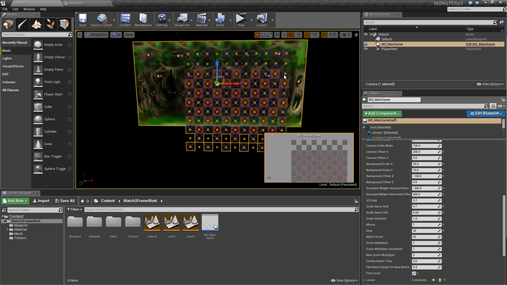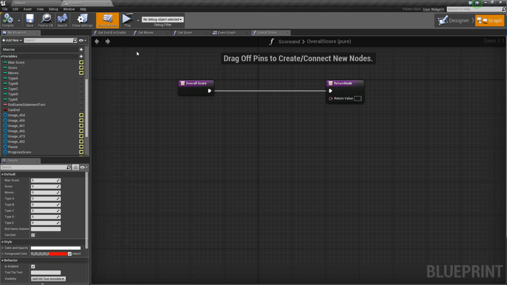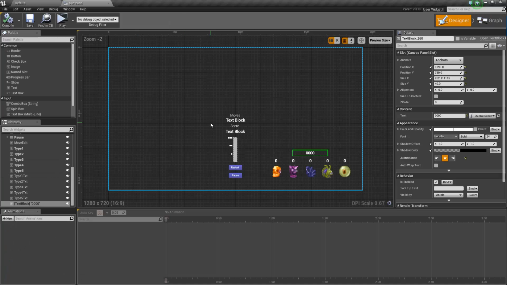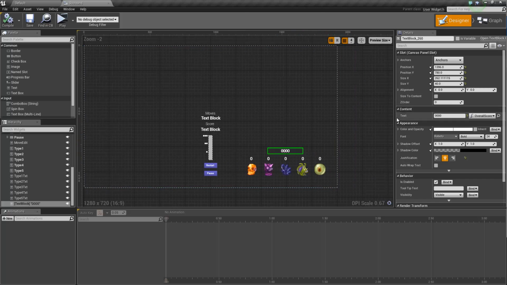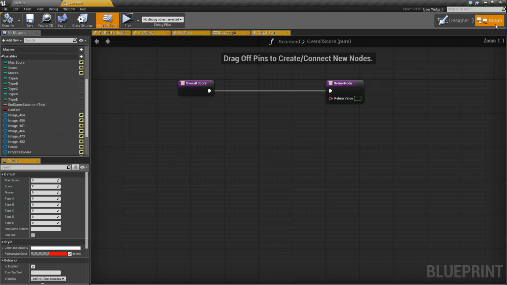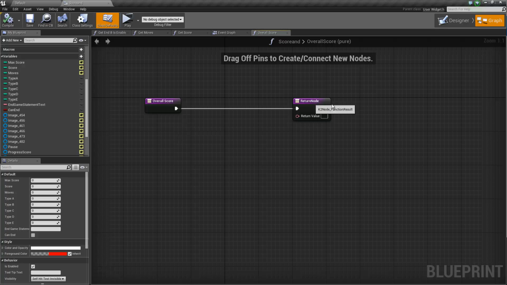Hi! Okay, we're gonna make a persistent score tracking system. So basically we're gonna have our usual score, but this is gonna be added to this value which is gonna be persistent throughout all of our levels. I've already bound the text, but I haven't assigned a variable to it yet. So we're gonna do that now.